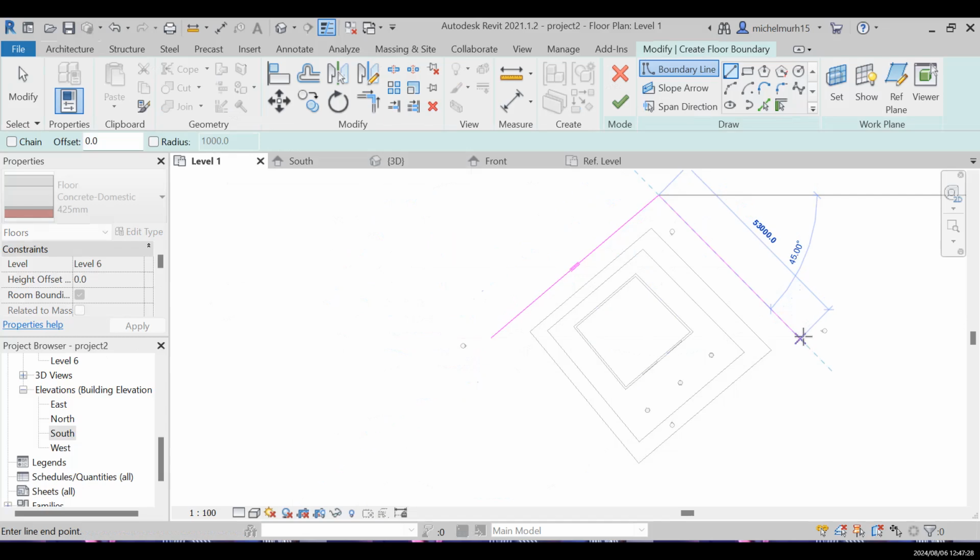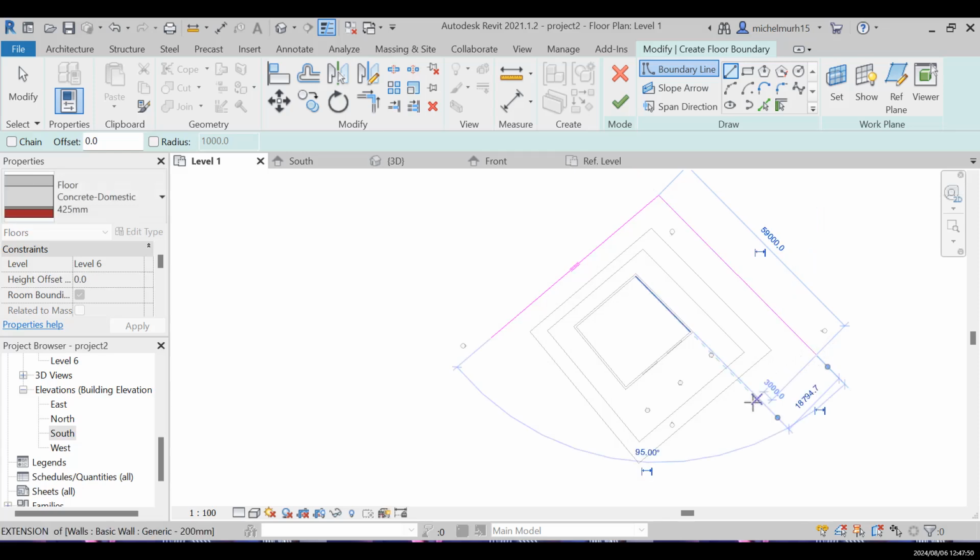I'll pick this endpoint here, and I'll take 45 degrees. 45 degrees is the reverse angle of 90 degrees. All right, I mean, sorry. 45 degrees should be the same as the previous angle that we took, right? So I'll click here. I'll click this thickness here, and from here I will.